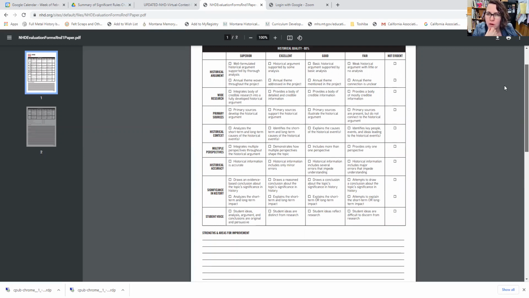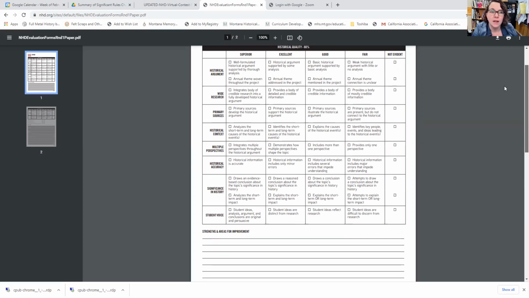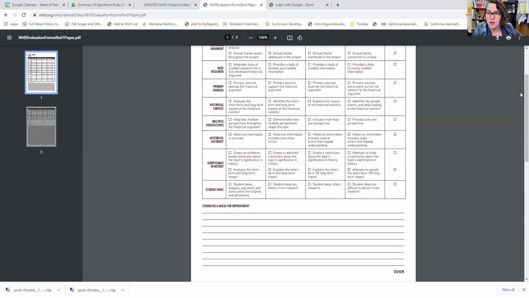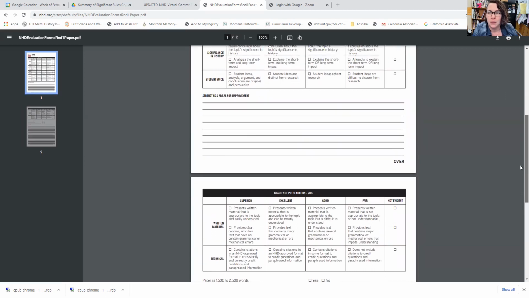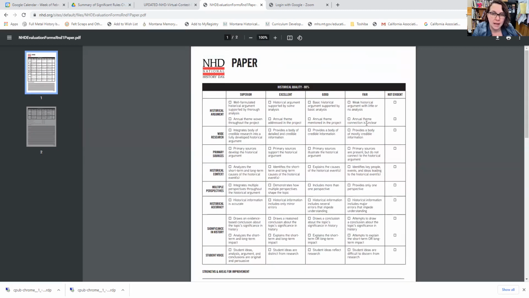If you haven't judged before, you may be pleasantly surprised by the writing talents or the production talents of some of these kiddos, and utterly shocked by the lack of punctuation, et cetera, for other kiddos. So feel free to be entertained and make notes if you feel like the punctuation and grammar is actually making it difficult to understand, but mostly we want to focus on the historical quality.